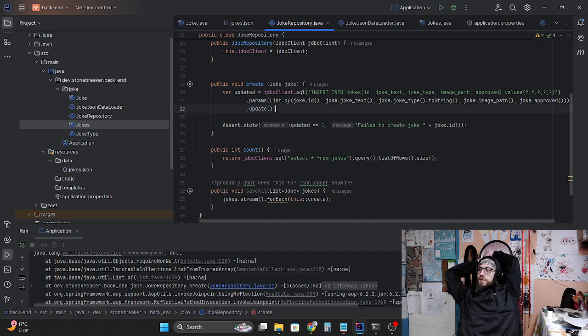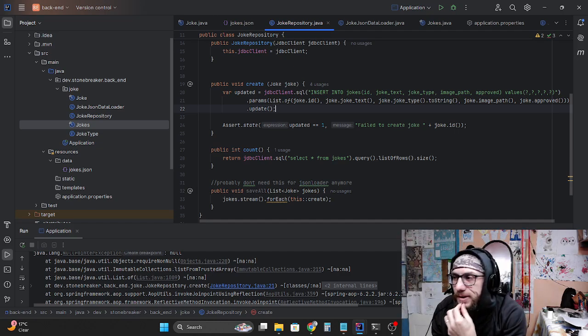Well, what would be the safe default? So I just can't do that. It just needs to be blank. Empty string. Okay.